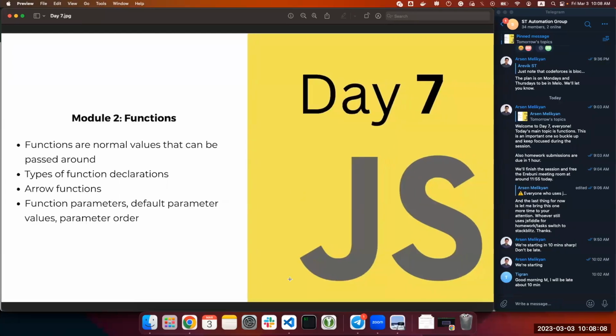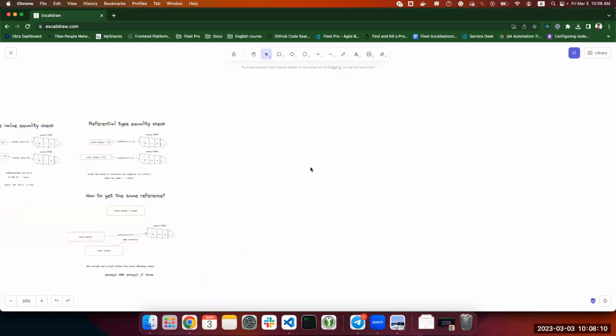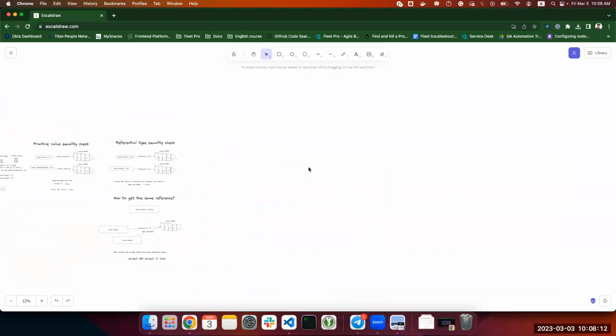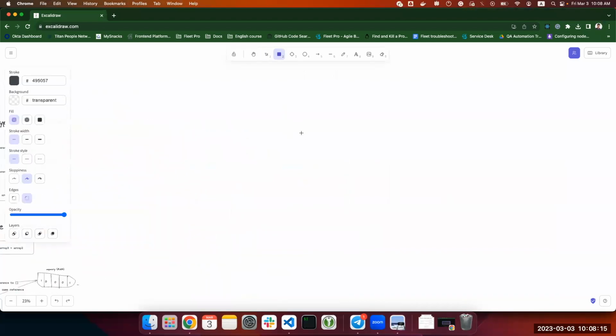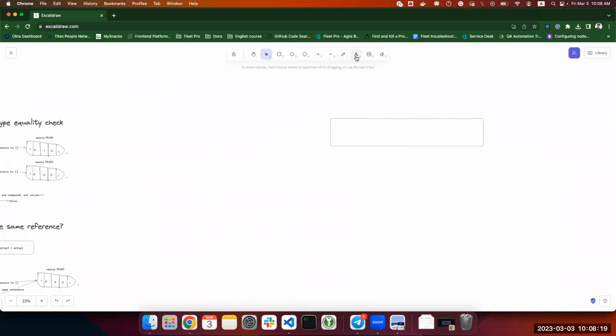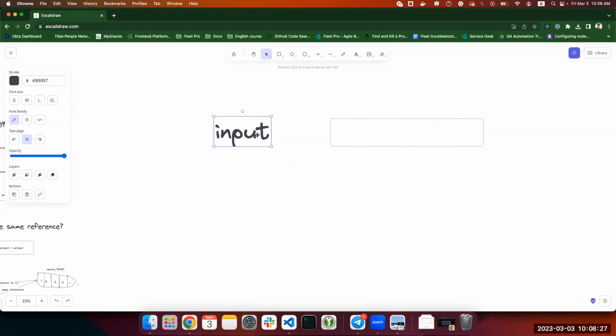So let me go to the drawing tool, and let me just grab this square tool. So we will have some kind of input. Let me make it small and slightly bigger. Okay.